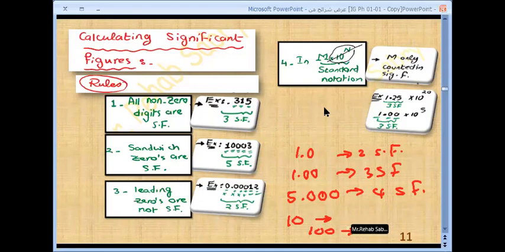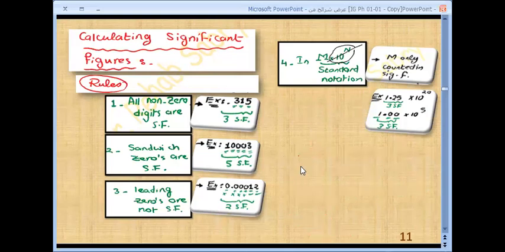1. By the way, there are two schools among the specialists of mathematics. Some say we count these zeros, so 10 would be 2 and 100 would be 3. But others say no. We are with the second team that says no, because of our study. Okay, so this is the point.